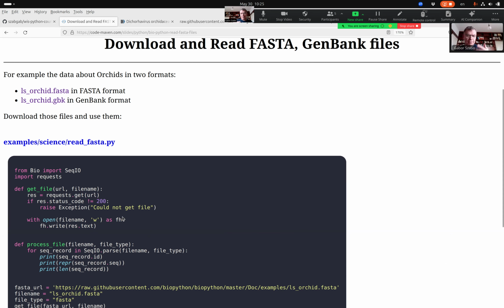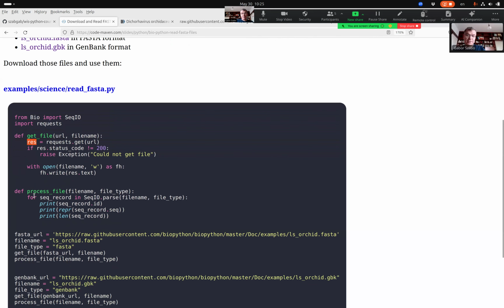And again, we get back this file handler, and then we can write into the file. So earlier we saw how to read from a file. This is very similar. When we open, we tell it explicitly that we would like to write to the file, and then we write to the file the result.txt. So this result.txt, that's the content of what we received from the website.